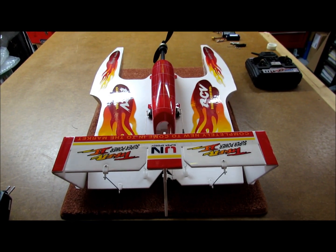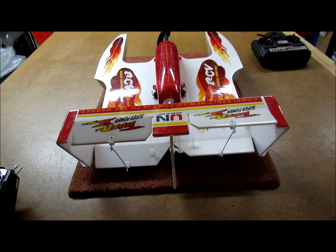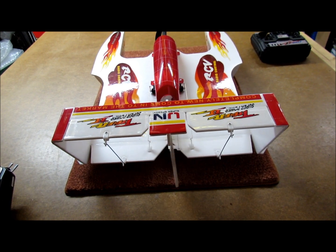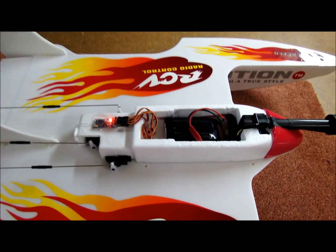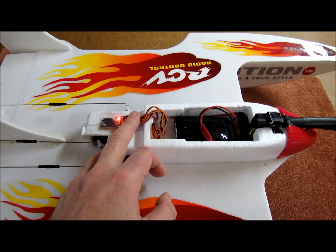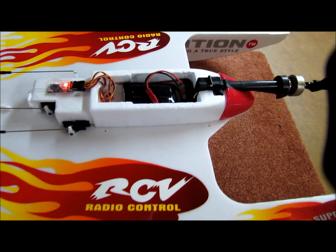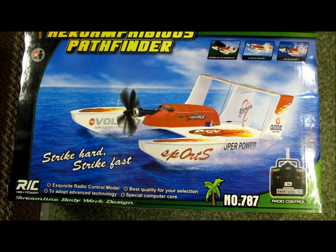It's now set up with a delta configuration or elevons, so the right stick gives you aileron deflection, up elevator and down elevator, and then there's the rudder of course. The battery is underneath this hatch here. I had to take a little bit of foam away so that my own batteries would fit, and that's just my little Spektrum receiver. Everything otherwise comes right as you see it — the motor and everything is pre-installed, the ESC is there. This is what the box looks like; there's no manufacturer on here that I can actually see.